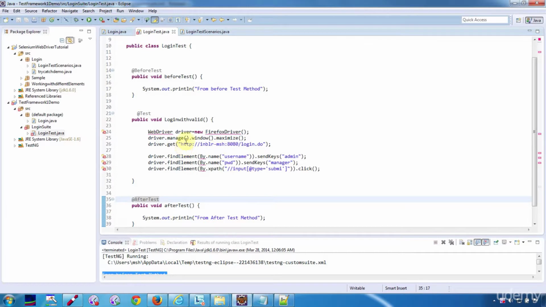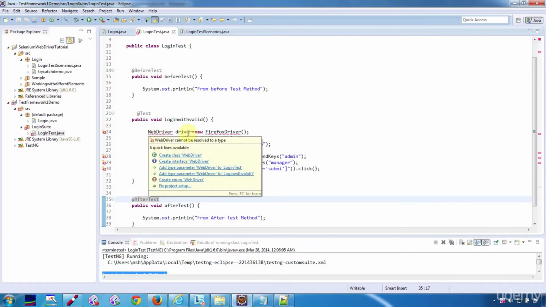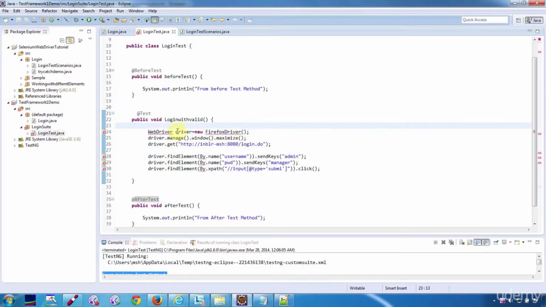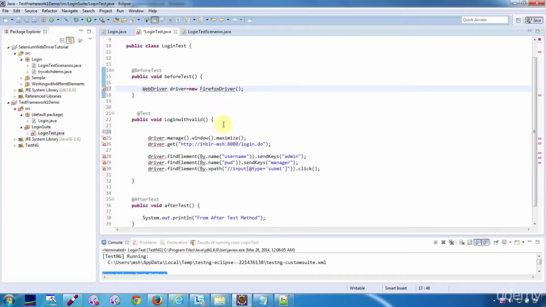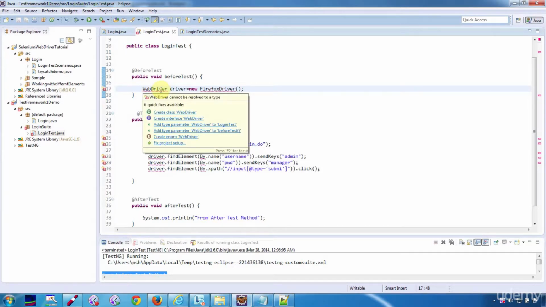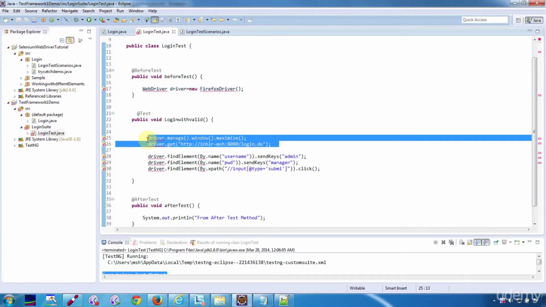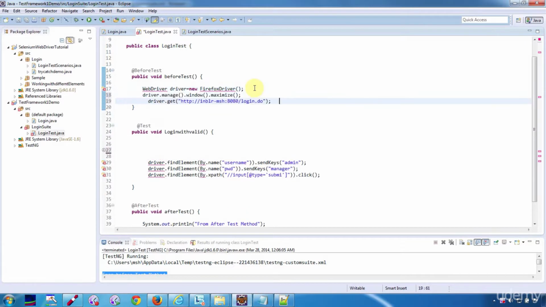Correct, right? Now it is asking for these package imports. Just blindly add them. As I told you, you can put this inside here, and this also inside here. These steps are not specific to the test case preconditions.